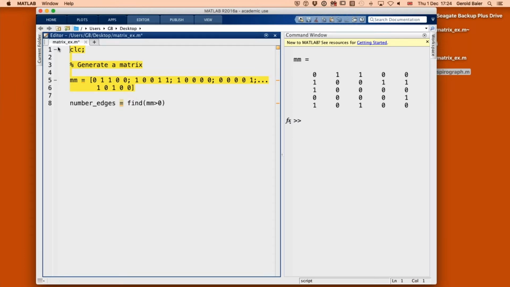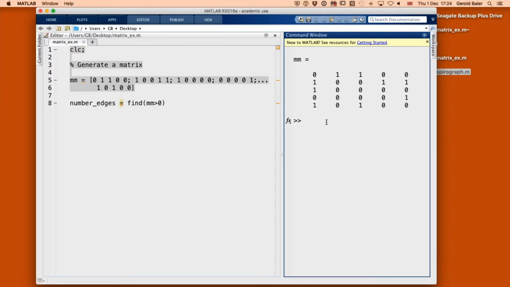If you just allow me to display this matrix MM again, there are 2 ways of addressing the first element. I hope you can see that on your screen. The first way to see the first row and the first column is to write down MM of round parentheses 1, 1.